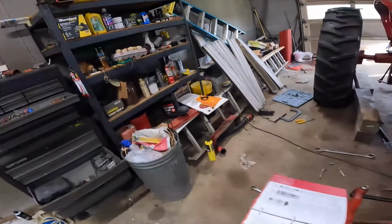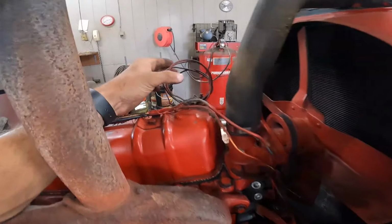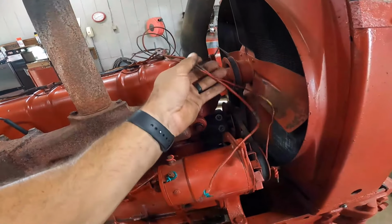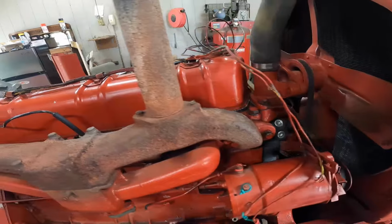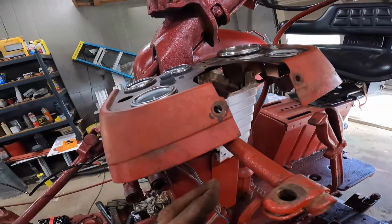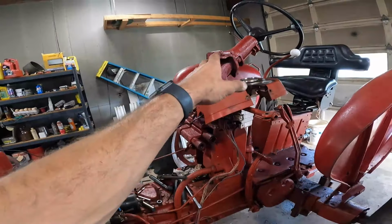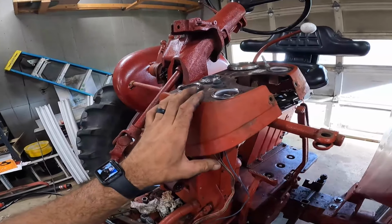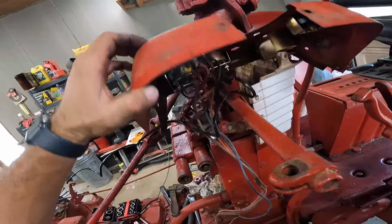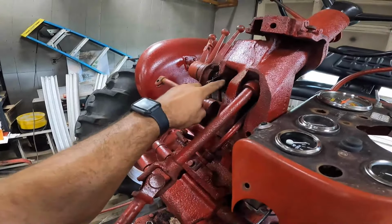The wiring over the top of the head or the valve cover, that's secured back in place. I gotta figure out what they were doing with this wire. This was just zip tied here, so I gotta trace that out. Wires for the generator, those can be tied back in once we can get some of the other things attached to the gauges, some of that wiring, and I have to run the oil pressure line down here yet. Then we can mount that, because right now the way it is, it's going to work a lot better tying in the wires versus back behind the steering column. Once it's back behind here, it's very hard to get at the wires on this side.